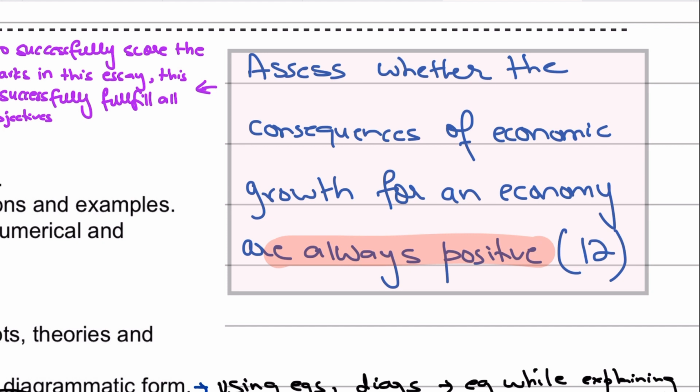So again, this sort of a wording, this sort of a writing style, this sort of a counter narrative where you're trying to bring the examiner to a certain opinion and finally transitioning the answer to a judgment is what evaluation is, right? You could even say that economic growth does not necessarily mean that incomes are rising for everyone in the society.